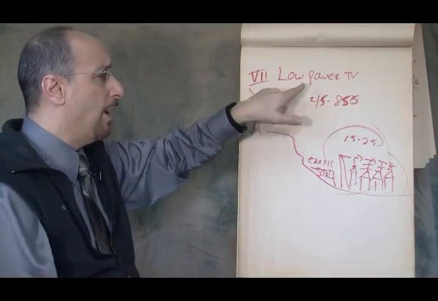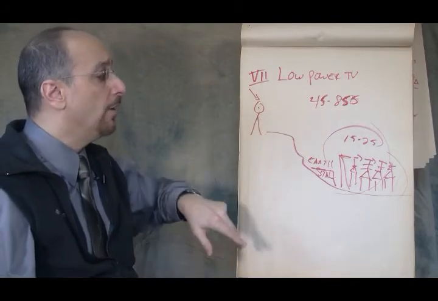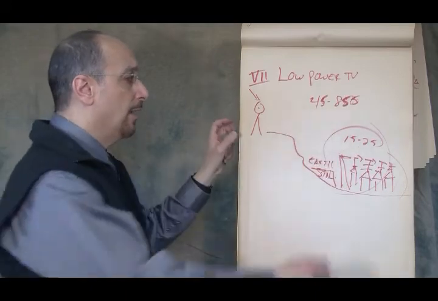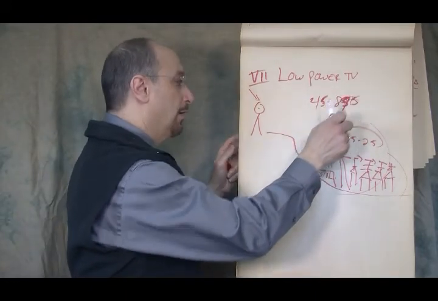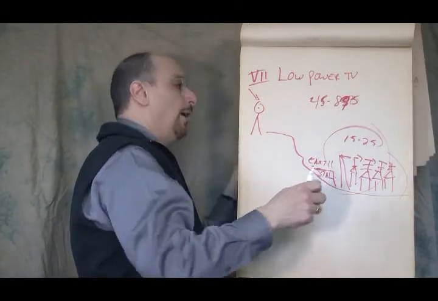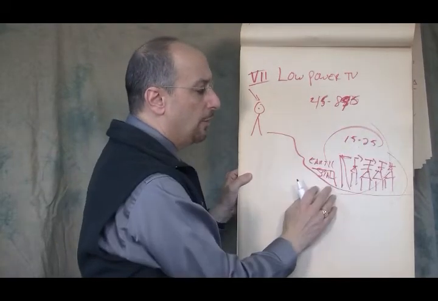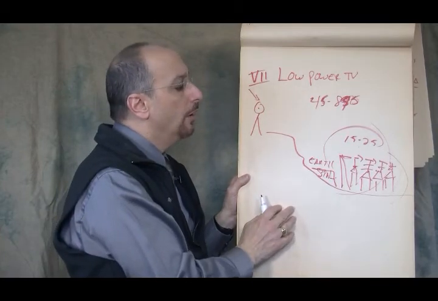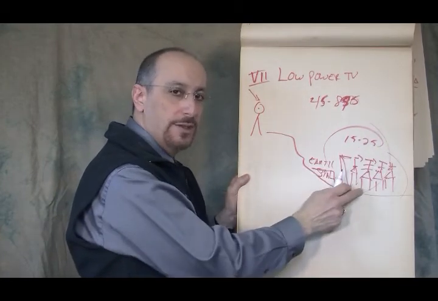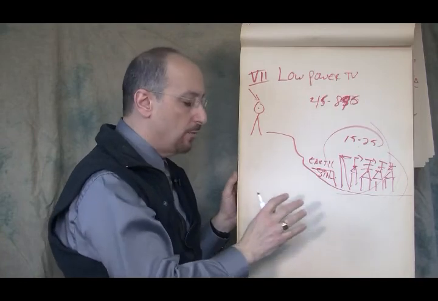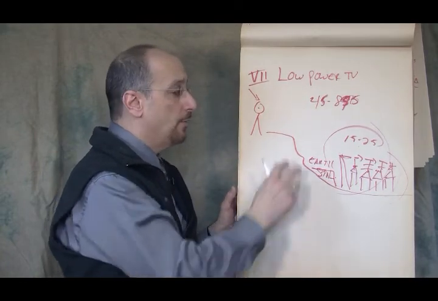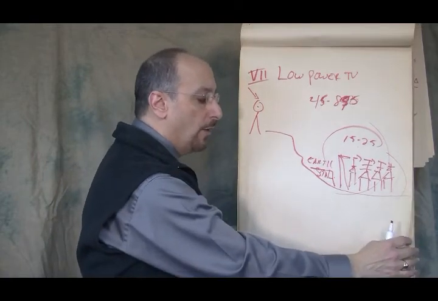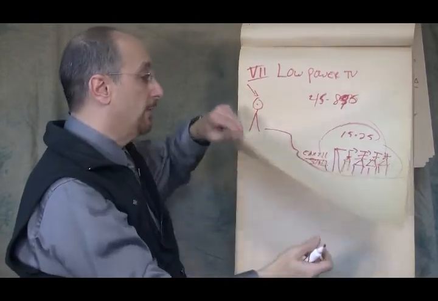And then you have low power TV, which is community television, which uses standard 45 to 890 megahertz. It transmits only in a 15 to 25 mile area, so only the homes in this area will receive this signal. It's for rural areas that are really hard to send a signal to. So you have multiple low power TV stations all over the country, and that was financed by networks.